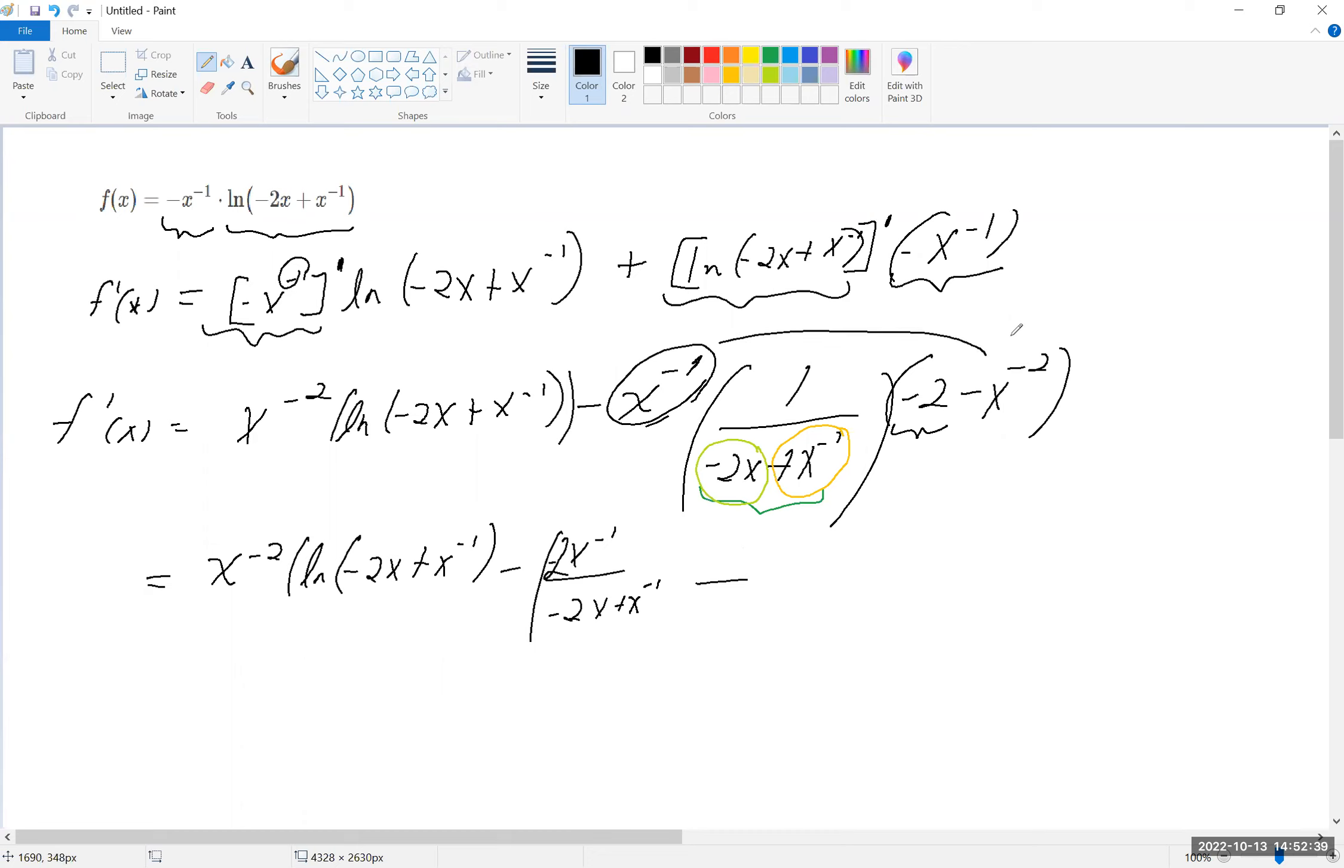And then multiplying this with, let's go ahead and multiply it with this. So that gives me an x to the minus 3. And I'm having to be careful with the minus signs really, but I think I'm in good shape because I still have this minus sign out here. So the denominator is minus 2x plus x to the minus 1. And I'm going to distribute that minus sign.